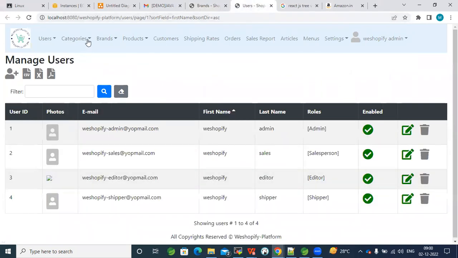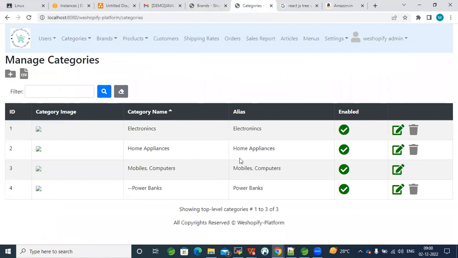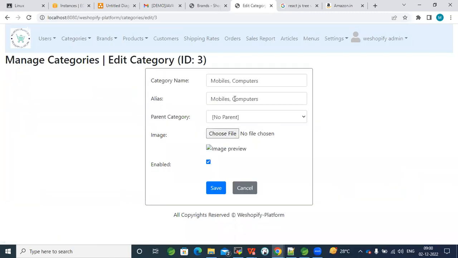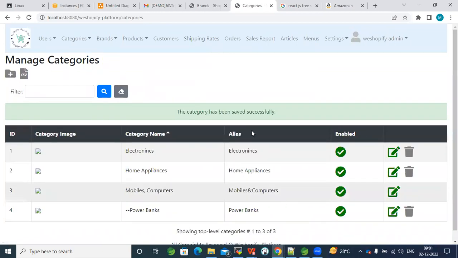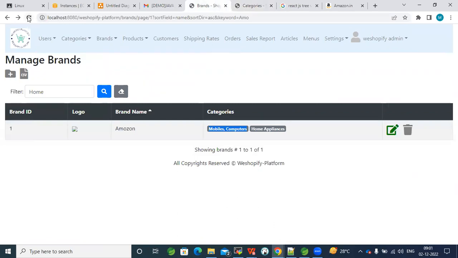Now the category is home, mobiles, comma computers. Now what I will do is edit it to mobiles and computers. Save it. Now I edited it as mobiles and computers. Let me just reload. But still here it is mobiles, comma computers.